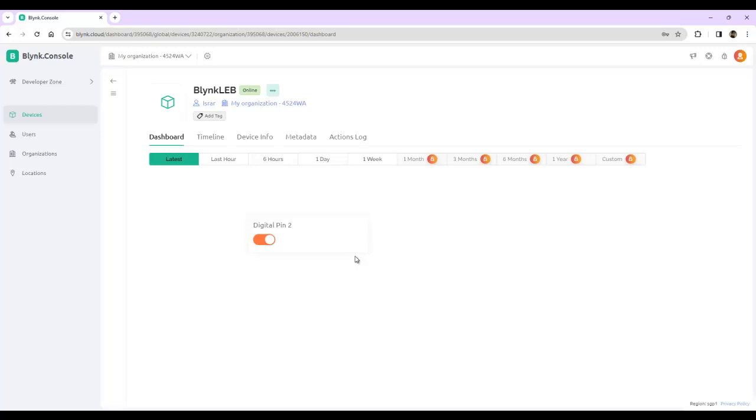In order to build an application, you need to install the Blynk application on your mobile. I will show you, and then you need to log into your account, and then using your devices in these data streams, you can create a simple mobile application that will be used to control this onboard LED. So I will quickly show you that.